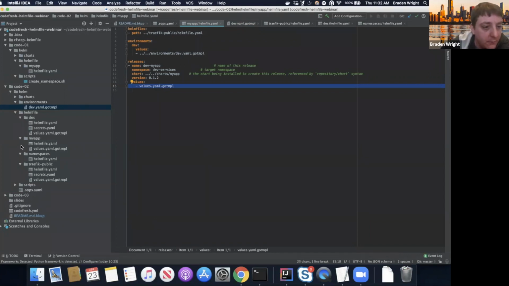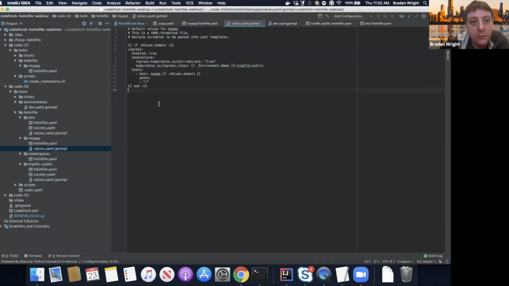Let's see. If we want to look at the values YAML, we can see I'm doing some conditionals based on if there is a domain or not. Essentially, if there is a domain, then I want to go ahead and set up ingress.